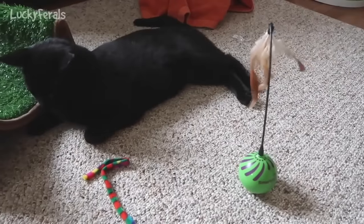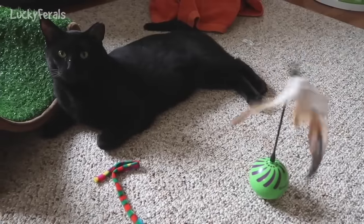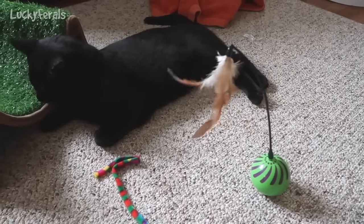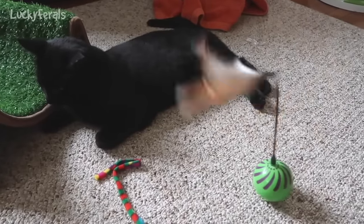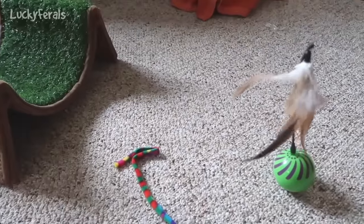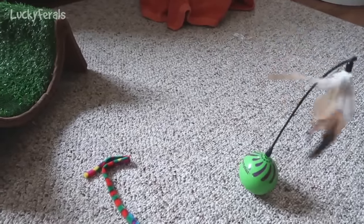Some people say that cats don't remember things, but if that's the case, then why do they remember a toy that they haven't played with in months? You know how when you give them a new toy, it's all fresh and new and fun to play with, and then they get tired of it and go on to other things? That's the case with this toy. When he was outside, he loved it at first. Then I had to put it inside one of those play tents for him to be interested in the toy. And it has not had batteries in it for quite some time. The batteries were dead. I just put new batteries in it the other day, and look, he has no interest in it. So cats obviously remember.